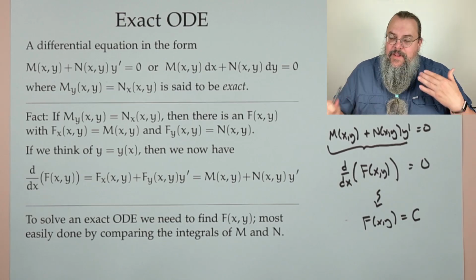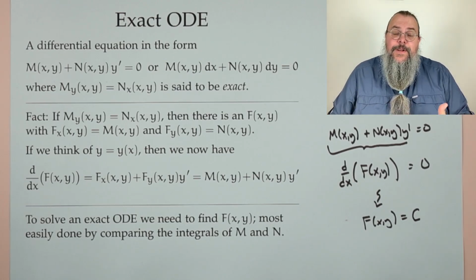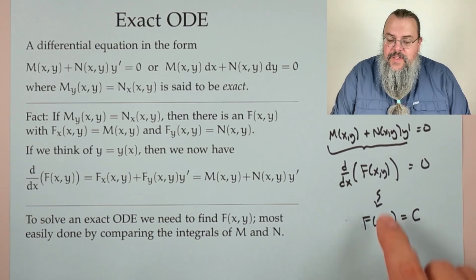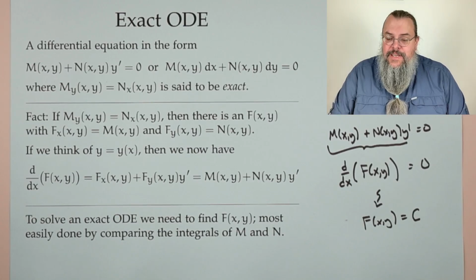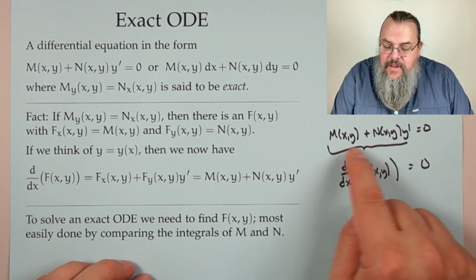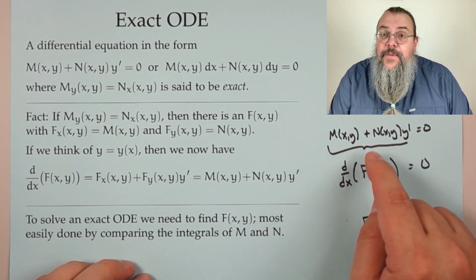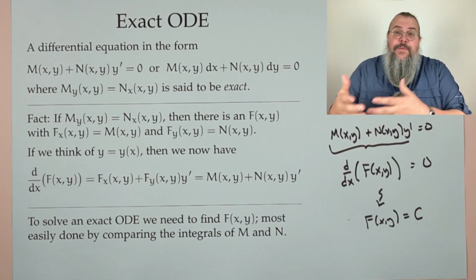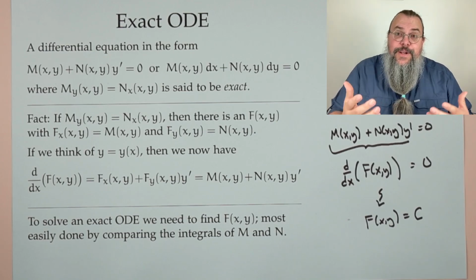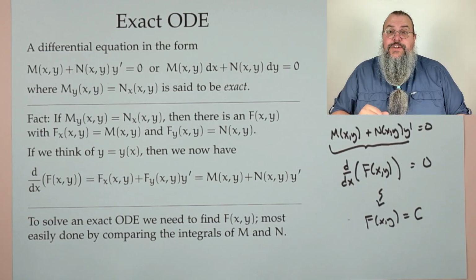So really, now when we're trying to solve, what we really need to do is say, can we find this F? And we have information. Because remember, this M and N are pieces of F in some sense. They're derivatives of F. Say, well, if I have derivatives of F, to get F, we do integrals. And that's going to be our basic procedure.